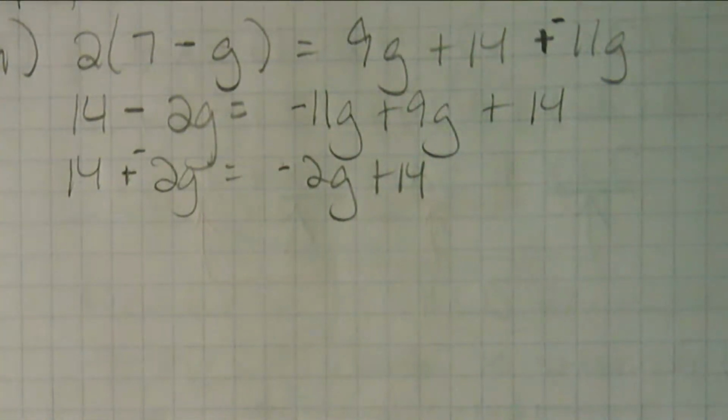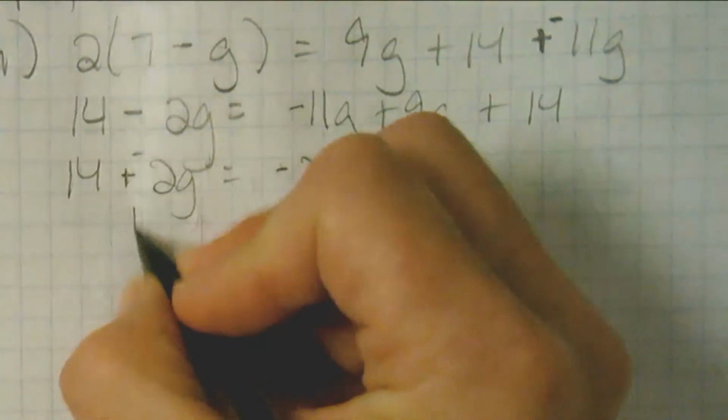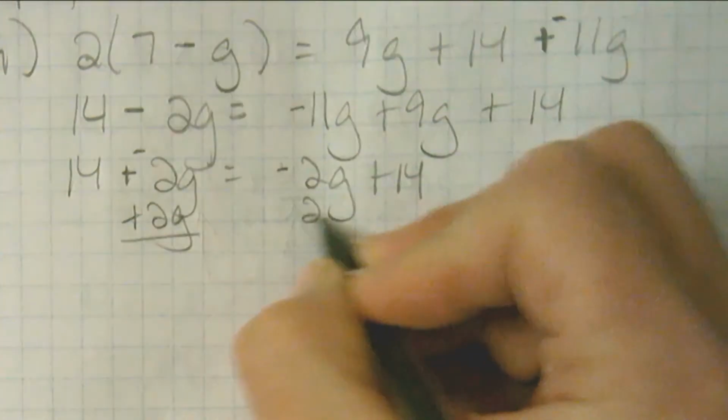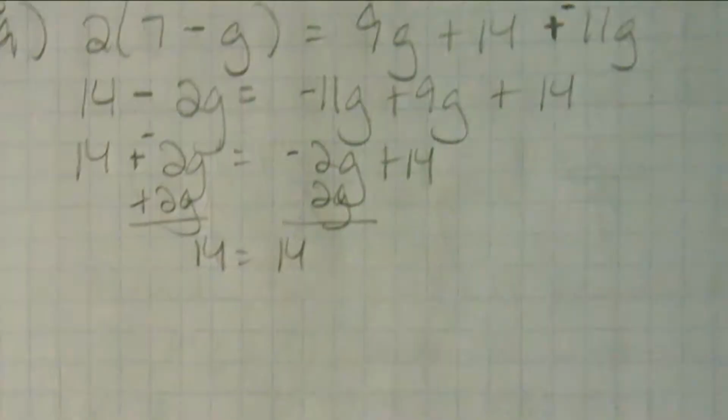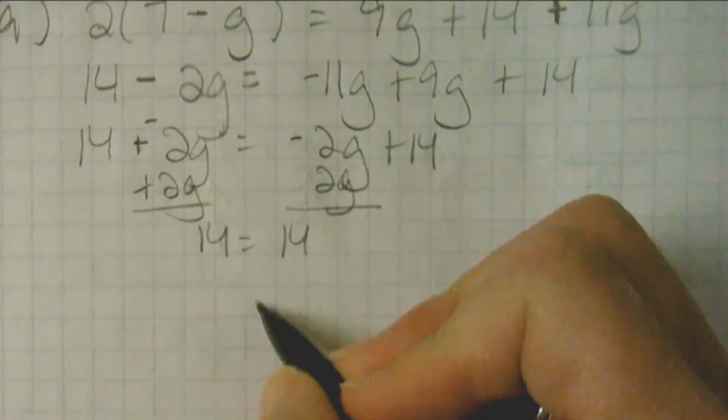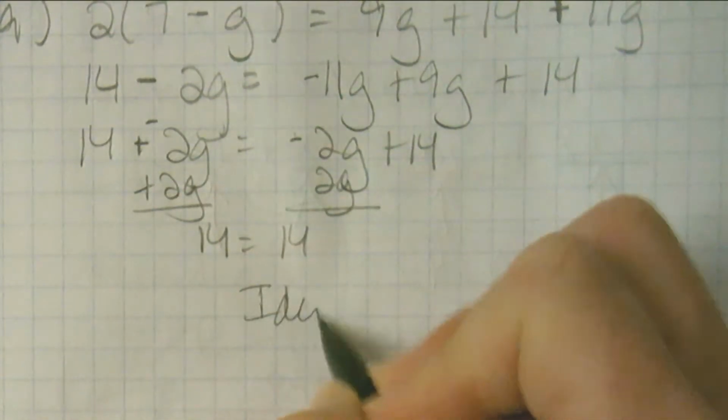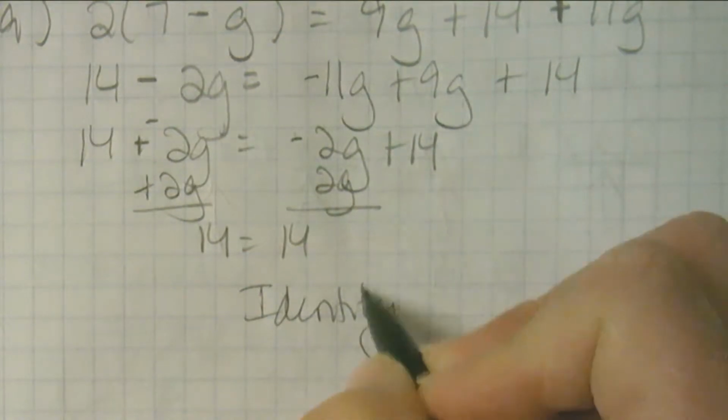I do want you continuing to finish, but all of you, hopefully by looking at this, can see that the left side does equal the right side, so this will be identity or infinite solutions. But I want to finish because I don't want to make any assumptions, because if I looked at this wrong, I'm going to state the wrong thing. All right, so I got 14 equals 14, so this means identity or infinite solutions.